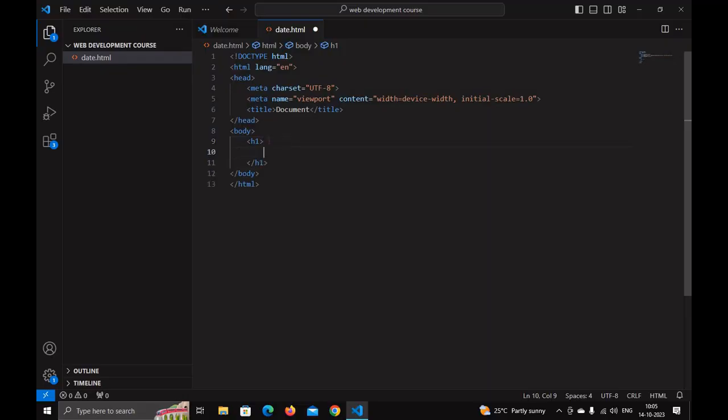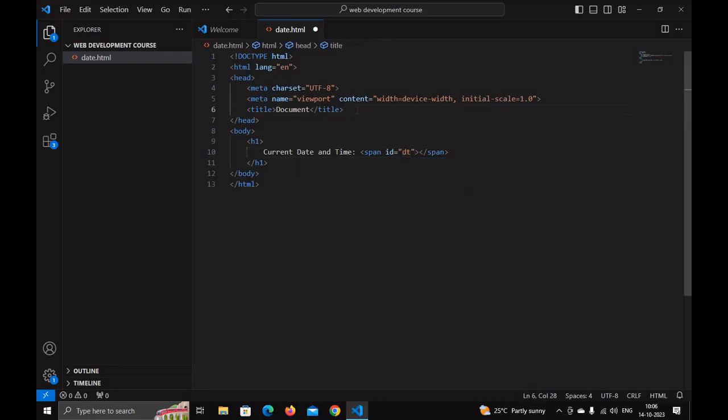Here I'm going to write current date and time, and here I am going to use a span, and the span ID, let's say, is dt, which stands for date time.